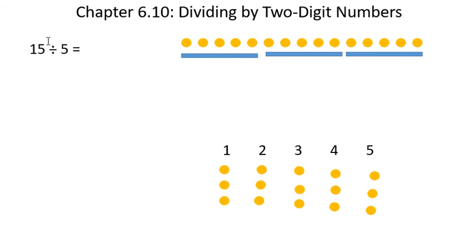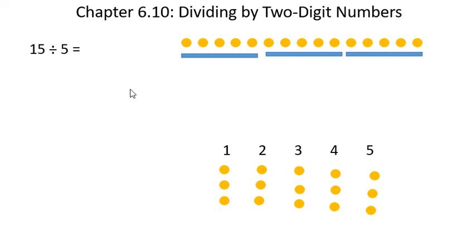Sometimes it's easier to see this question as 15 divided by 5 meaning 15, and make groups of 5, like this model, or 15 divided by 5 as meaning 15 and make 5 groups, which means 3 in a group. This model is 3 groups of 5. This model is 5 groups of 3. Yes, they both bring us to 15 divided by 5 equals 3.